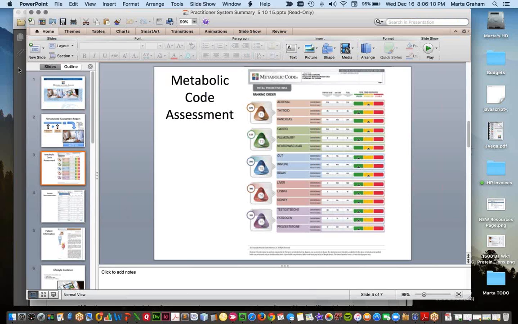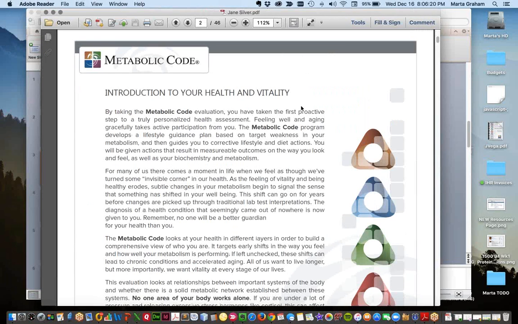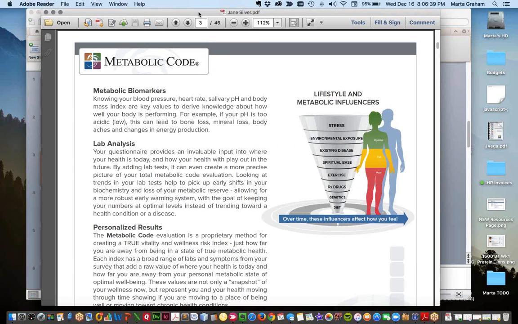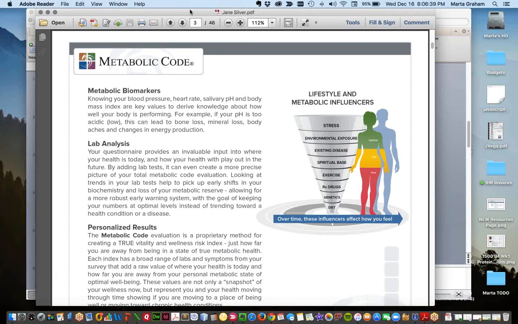So here we have an actual lab report. This is the assessment output for the air support system based on those algorithms. And they all start the same way with respect to a background of the 5 domains or areas that we call those triads, and give a descriptor of what's included in the metabolic code program.